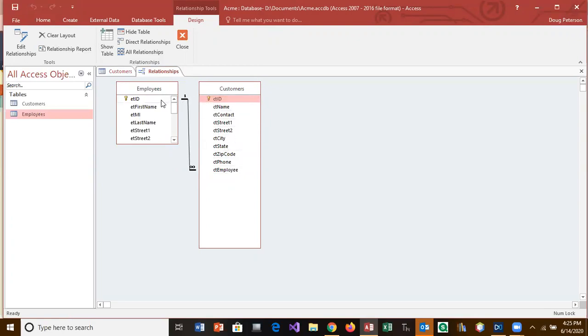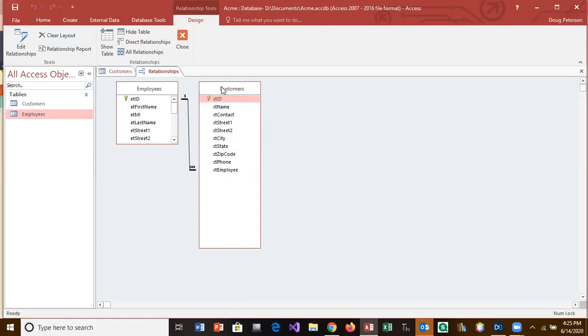So you can have a single teacher with lots of students, but they're connected. See this line? This is the one side. That means the referential integrity is turned on. You got the one side here and infinity down here because they can have as many customers as they want, but they're connected to one another.